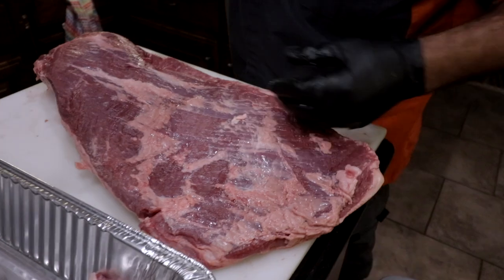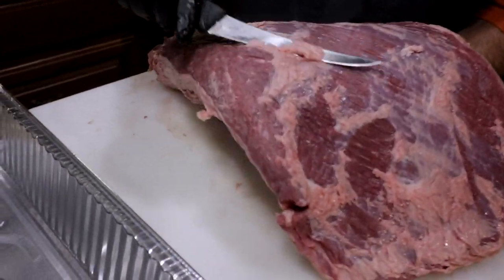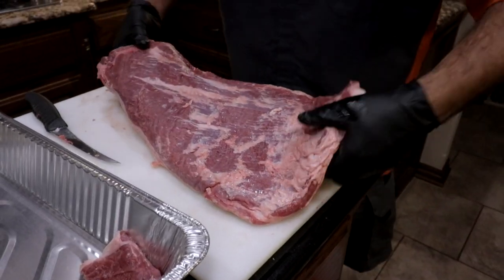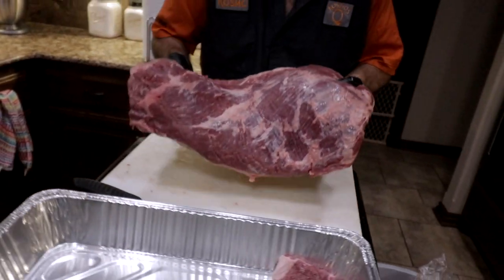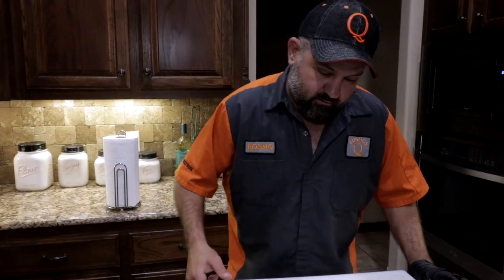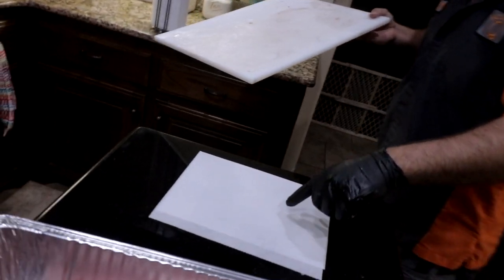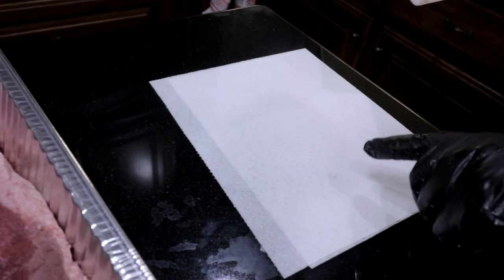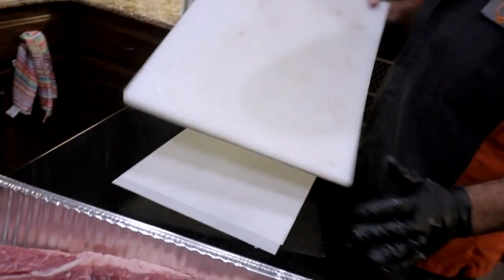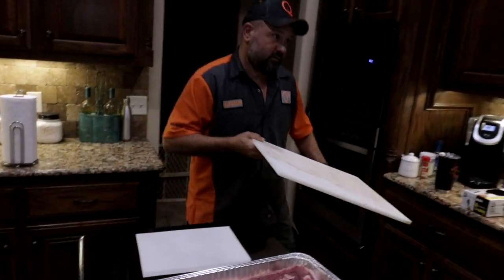That's going to be about it — I'm not going to do too much more to it. I may jump on this top just a little bit more, but that's really about it. So we'll get this thing put over in this pan. I always inject in a pan and you'll see why here in a minute. Here's a quick tip: under your cutting board, get a couple paper towels, lightly wet them, put them up under there, and it'll hold your cutting board to the surface.